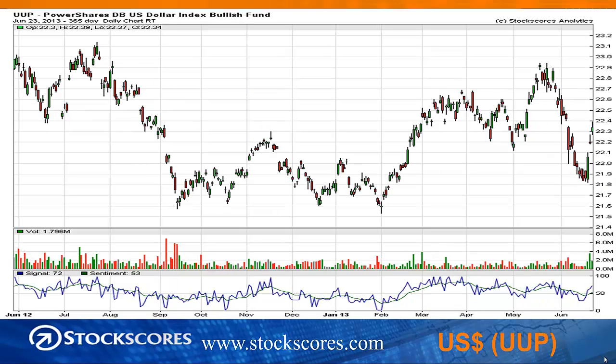The US dollar really rallied on the news that the US Fed will not print money forever. And again, not much of a surprise, but the market seemed to be shocked by it. It's somewhat hard for me to believe, but that is the way the market works, and it looks to me like the US dollar has made a good bounce back, but it's pretty tough to call.